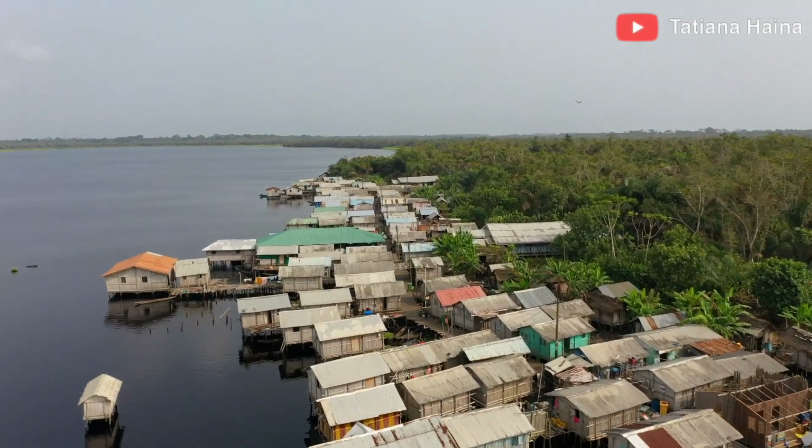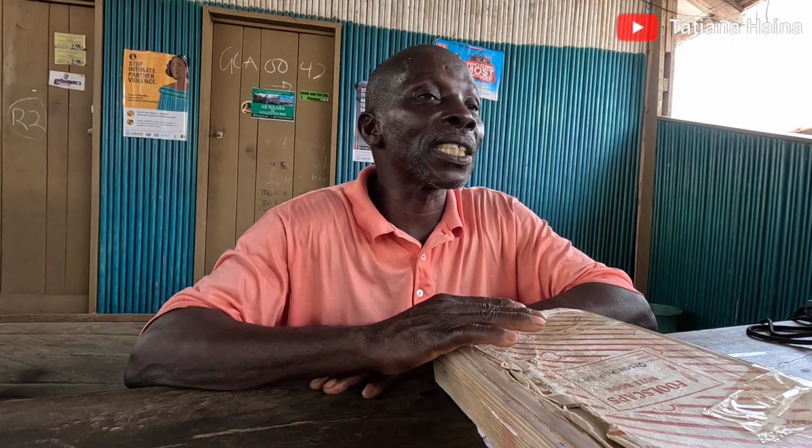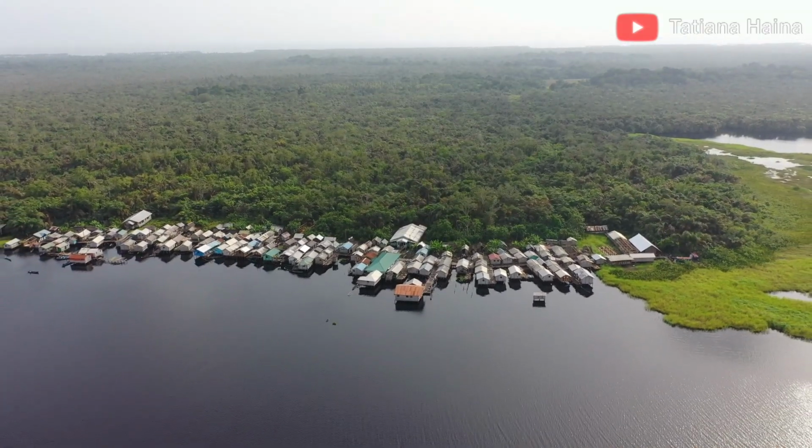After their settlement, building their structures, the chief asked all his members that whoever is prepared to go back to his country should tell him. And no one responded, because they said most of their parents had been killed there. So they are not going back again. They will stay here for the end of their life.